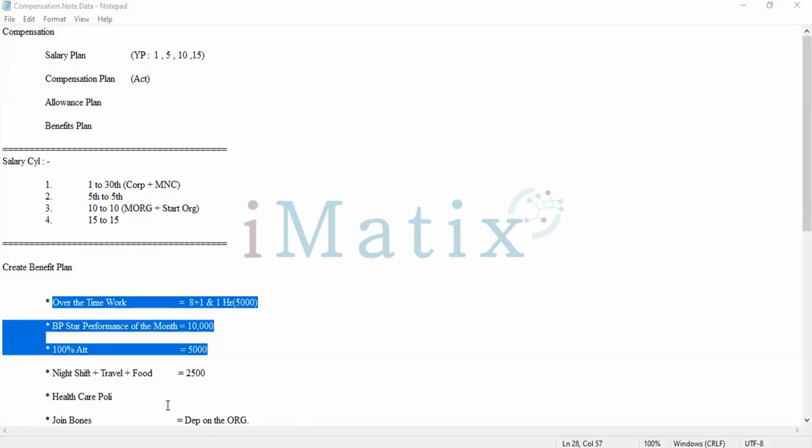What are the conditions under which the company is going to provide the OT? They might give it in the form of comforts, or they might give an extra benefit in the form of cash. Sometimes it will be based on company policies, Suresh.